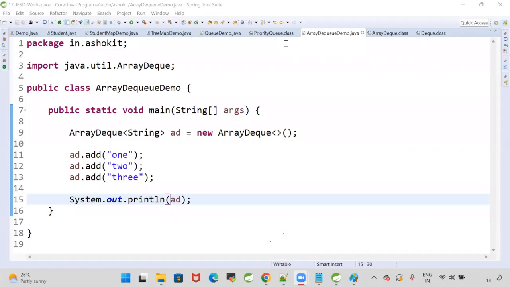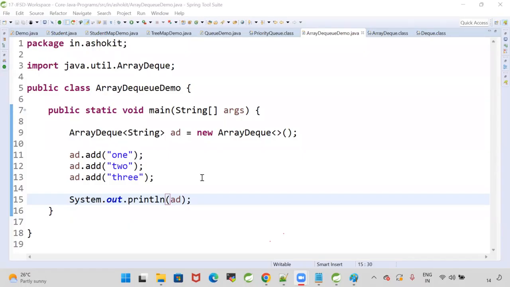When you go for a normal queue, insertion will happen at the end of the queue and removal will happen at the beginning of the queue. When you go for ArrayDeque, insertion and removals can be done from both sides of the queue. So ArrayDeque follows the growable array concept.